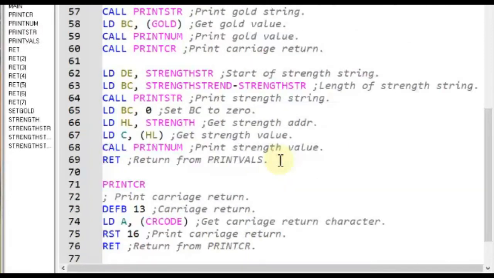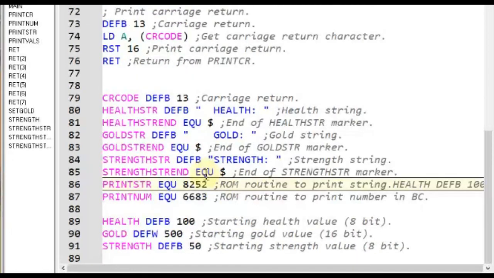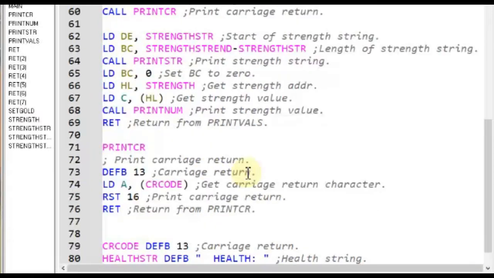And we do that up here when we call it right here in line 64 with this instruction call print_str. Now we could, if we wanted to, replace this label with the actual number, with 8252, and that would work as well. However, you can see how useful it is to use labels because we no longer have to remember what that number is. All we have to do is declare that number or assign that value to a label down here, and then we can simply use that label whenever we want to call that subroutine. And that's what we're doing up here.